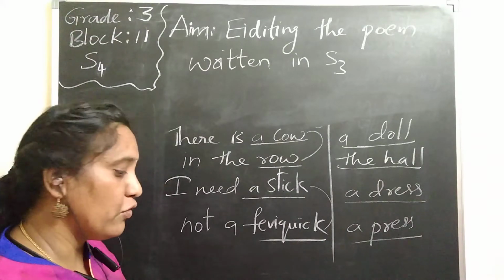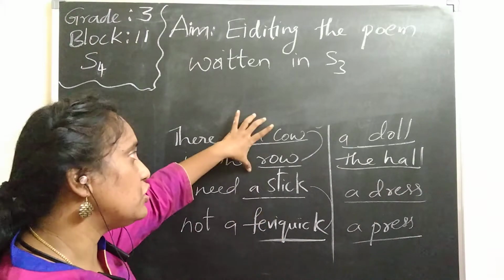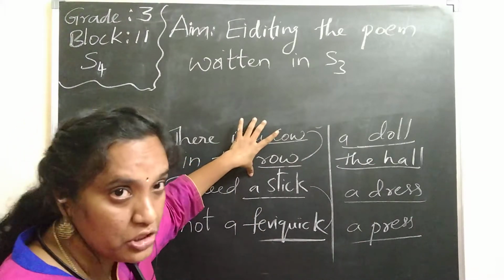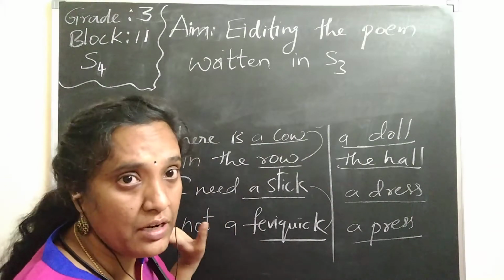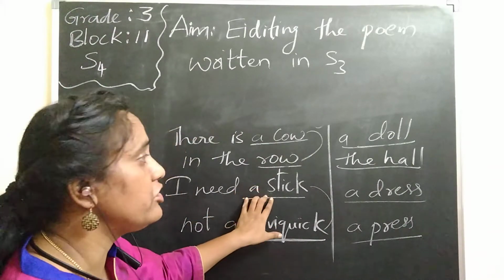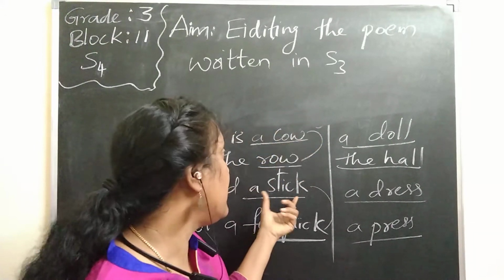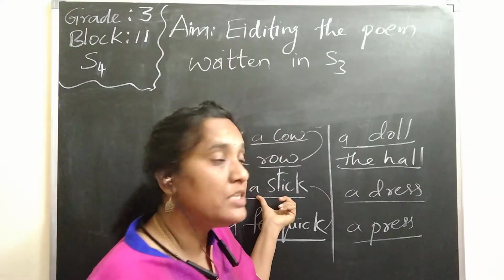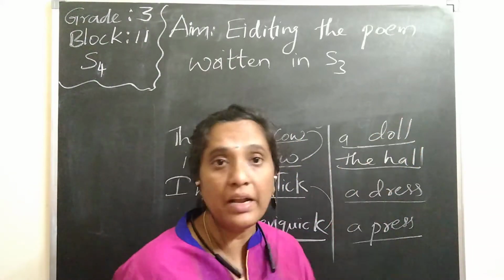So you are coming to your fourth one. The third line tells the solution. Whether the first 2 lines have a problem, you want to check it. Then comes whether your third line has a solution for that problem. So is this a solution? Yes. For my first 2 lines problem, I can say that the stick is the solution to move the cow, and the dress is the solution for my doll.